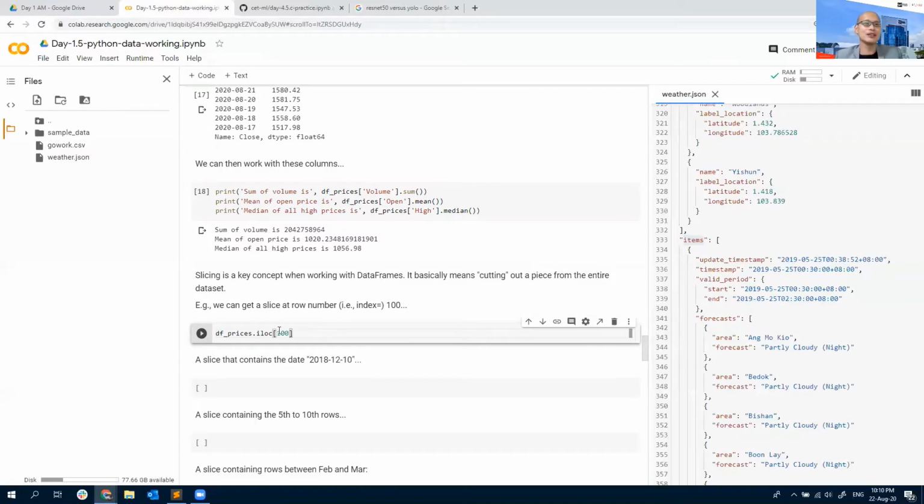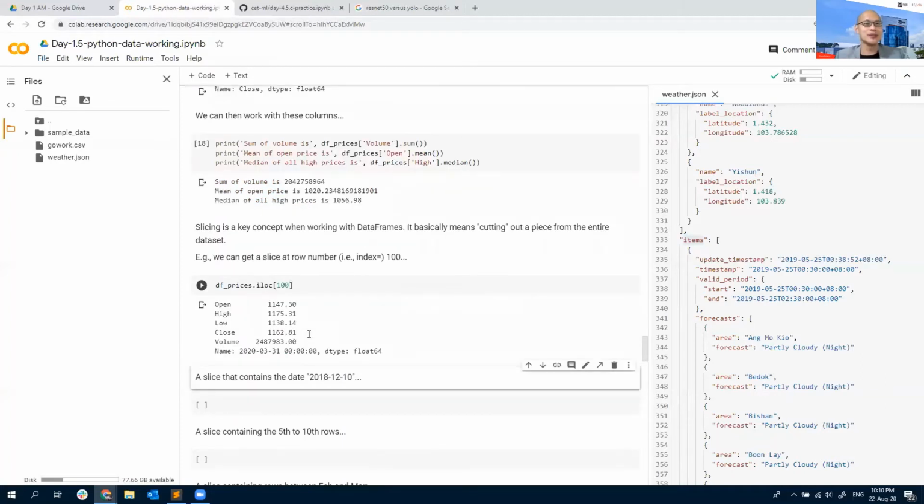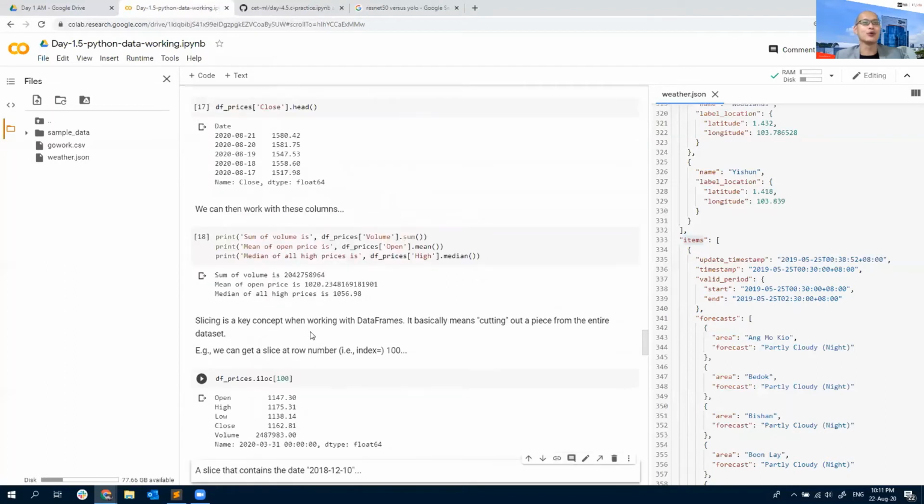What this tells me is that I want the integer location or index location at 100. So that's how we interpret this command. If we do that, this will be the row at row number 100, index 100.